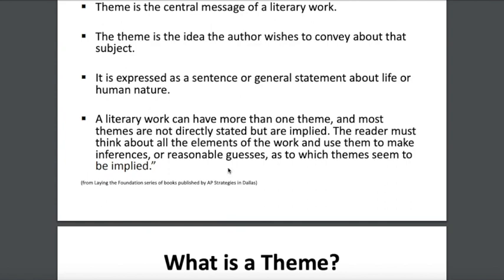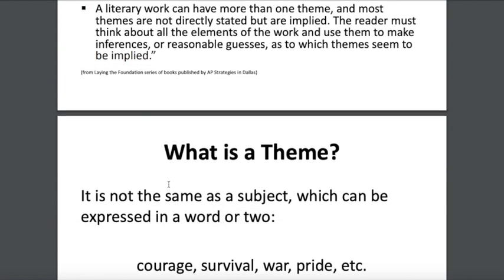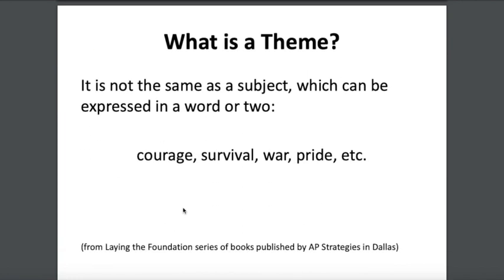The reader must think about all the elements of the work, in other words, multiple literary elements, not just characterization, not just plot, but instead a grouping of those things such as plot and characterization and setting and various other rhetorical elements, and use them to make inferences or reasonable guesses as to which themes seem to be implied.